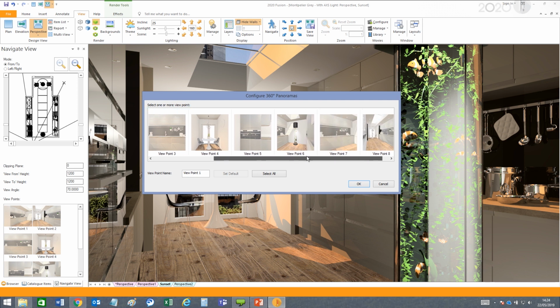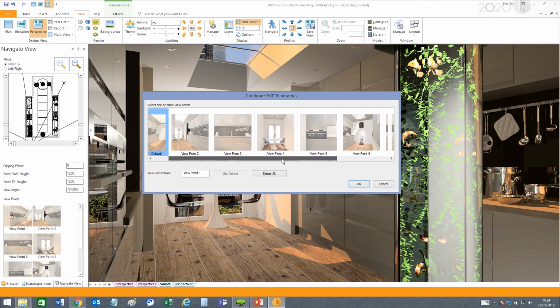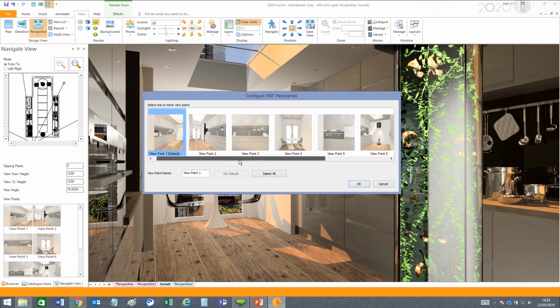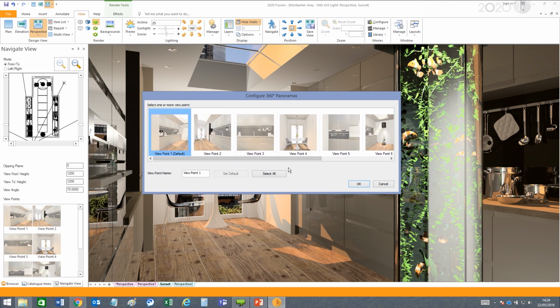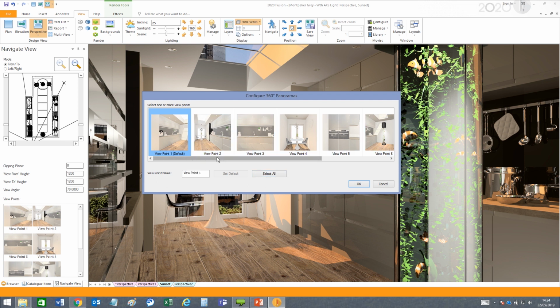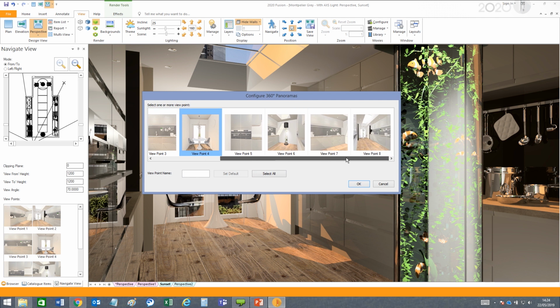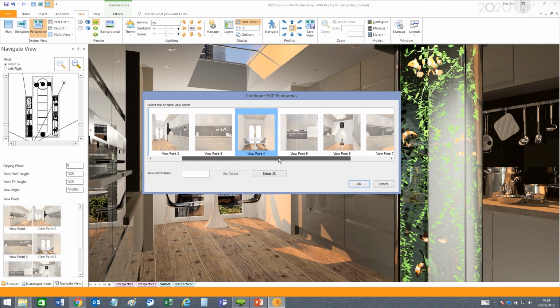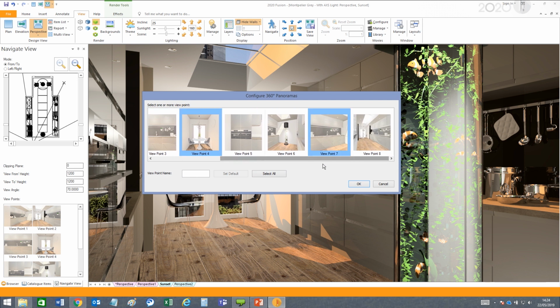You can save as many viewpoints as you like. That's fine. And here are all the ones that I've saved so far that can be listed. So obviously from that point of view, you can either choose one, and it would be the same behavior as before, or you can choose multiple. So you could select them all, easily done, just through one button, or we can just choose one, or maybe holding down the control key, I can say, right, well, I'd like to see that end there, and maybe that view here as well.